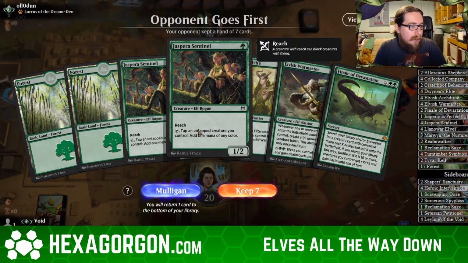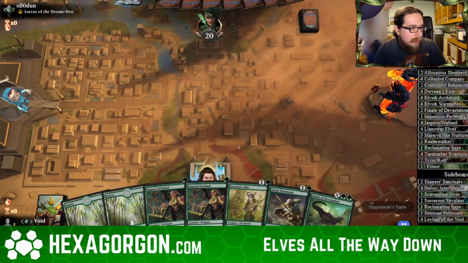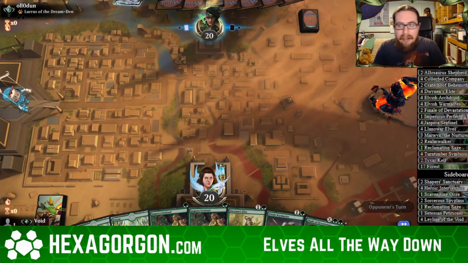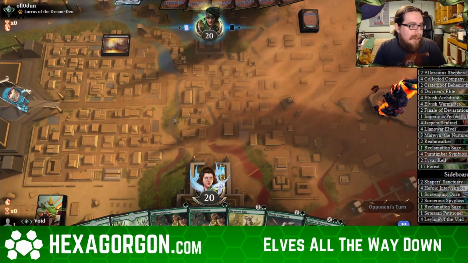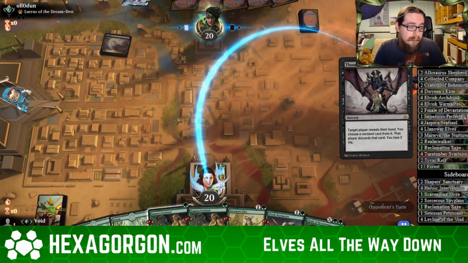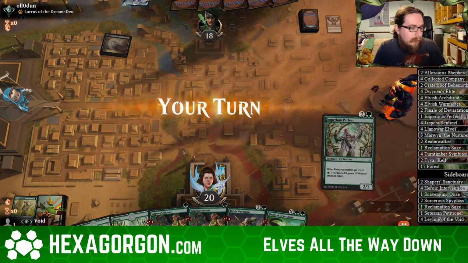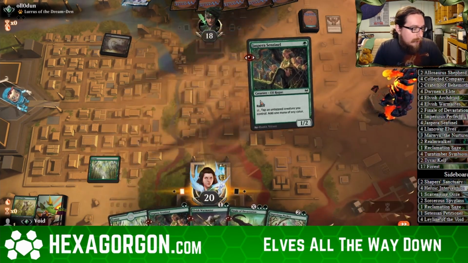Oh, I like this hand. We can go 1-drop into 2-drop, 1-drop in the same turn. We'd have to hope they don't have a Valky or a Thoughtseize, I guess. That's the thing. At least they can't take both our 1-drops. If there's just one 1-drop here, we'd be in trouble against a Thoughtseize. Oh, they do Dwynen's Elite. That's interesting.